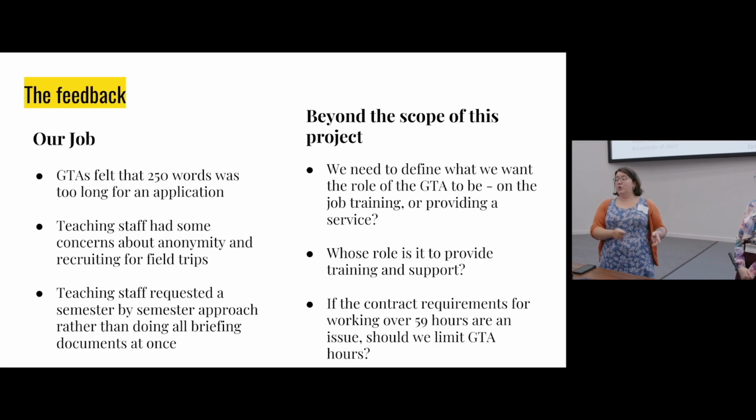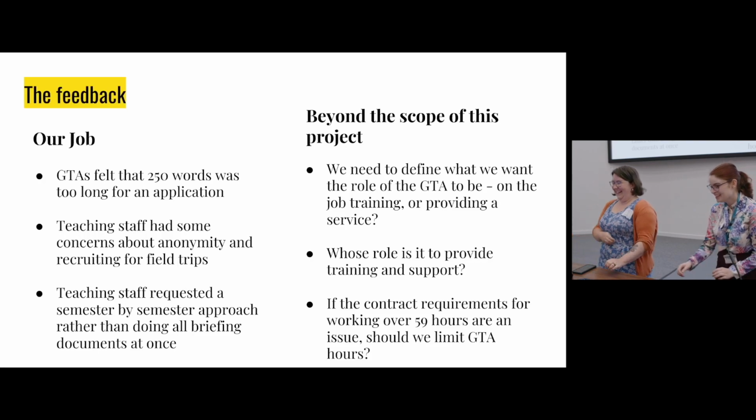In that instance, whose job is it to provide that training and support to our GTAs? And there was a conversation that we had, which took up quite a lot of time. If the contract requirements from HR are for working over 59 hours for a GTA, should we be limiting those hours? We have a lot of thoughts about that, but we're not going to share that one. We haven't got enough time.